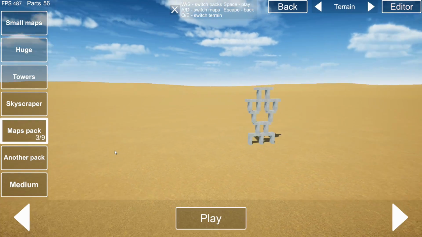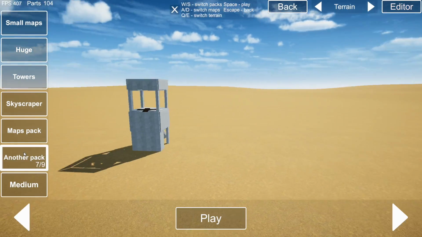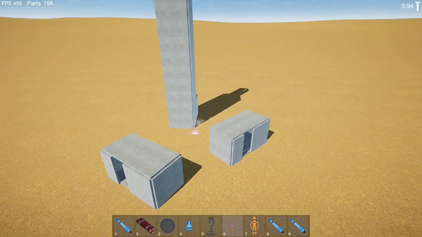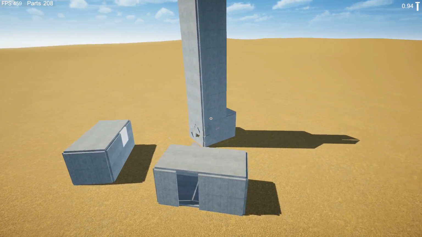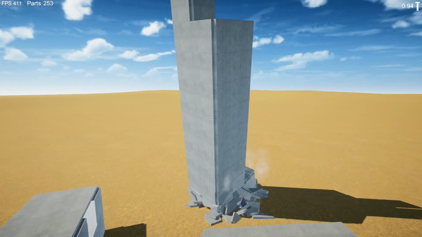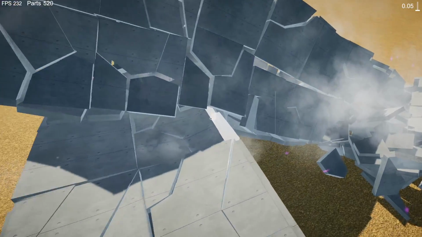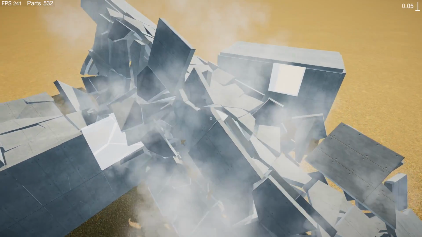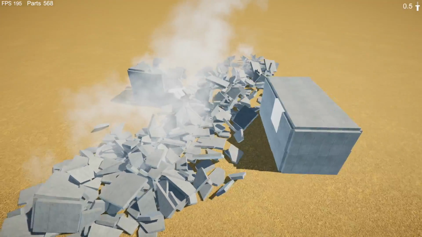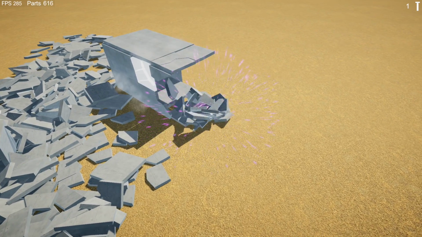Maps, map pack. Let's see what we got. There's so many different versions that it's almost kind of hard to choose. Here we go. Here's a good one. This one's fun. Here's a black hole that slowly rips apart things around it. Just a mini black hole. Nothing serious. Oh! Yes. This is satisfying to me. Destroyed. Alright, let's rip up the side of this one. Come on!